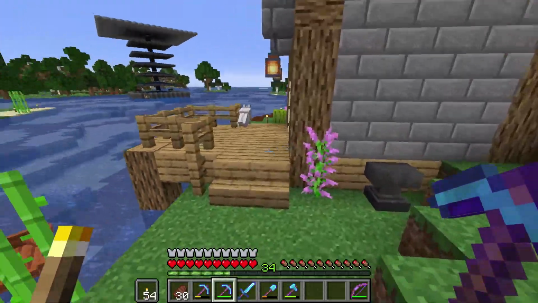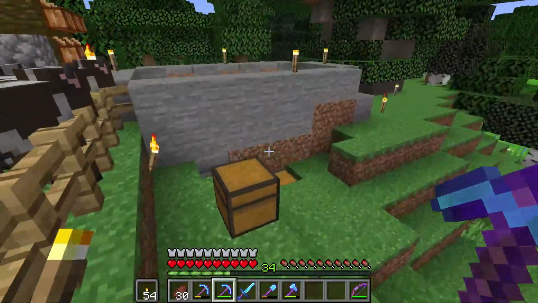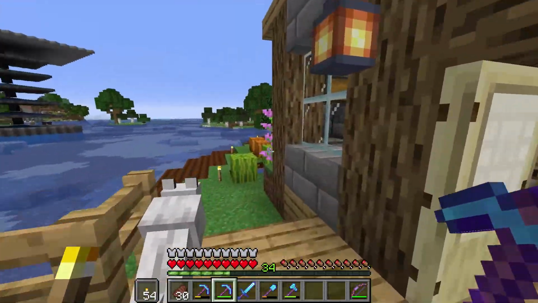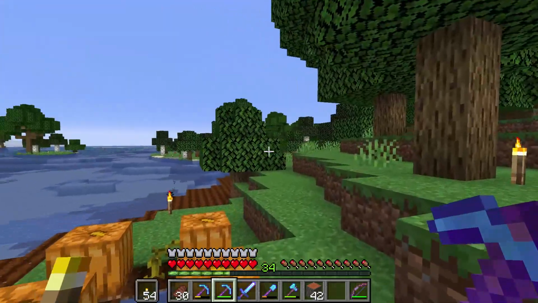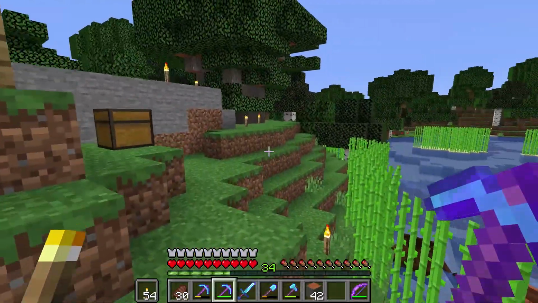Alright guys, so for the final part of the episode, I know it has not been that exciting or really that building intensive. We didn't really build anything. We kind of just searched for some stuff. But for the last part, I thought something fun we could do is build some bridges across some of these gaps over here. So I'm going to gather up some materials and we can get started on that.